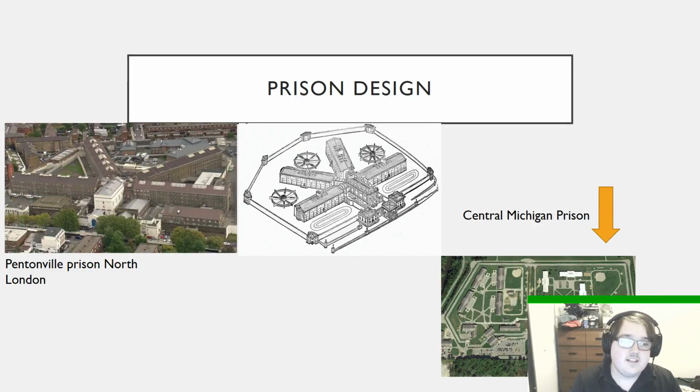So here's the prison design. The Pentonville prison in North London also follows the Panopticon, and as you can see, there's that little diagram that shows how there's power in the middle. The overtower oversees all the corridors, so that's where the overseer pretty much is. And then the bottom right is the Central Michigan design that I'm basing my prison mainly off of. There are enough open spaces, and as you see, the two outer fences and cameras will be able to catch anyone that maybe tries to get out in time.